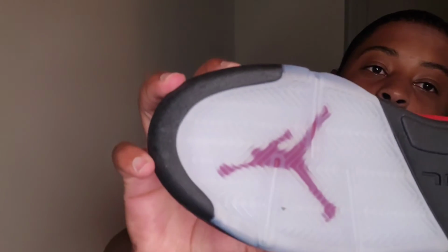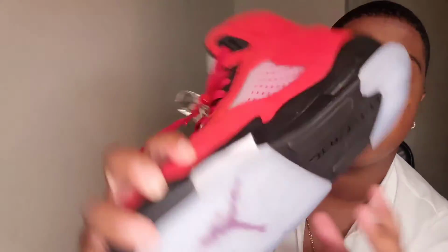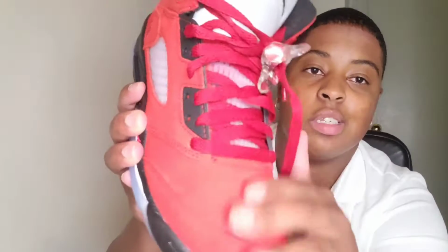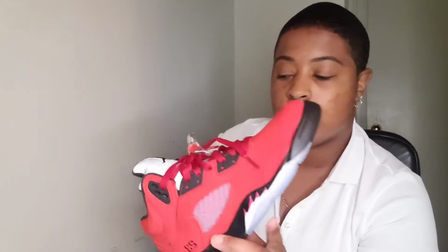These are Raging Bull 5s. Crazy. The icy sole is crazy. Nice and icy. Black panel. Red Jumpman. I'm glad that they're starting to re-release old sneakers so I'm able to cop, you know. But the grade school version of the Raging Bull 5s. This is the type of material that they put on 13s, which they could have done better, and this is why I said it, because I got scammed for these.